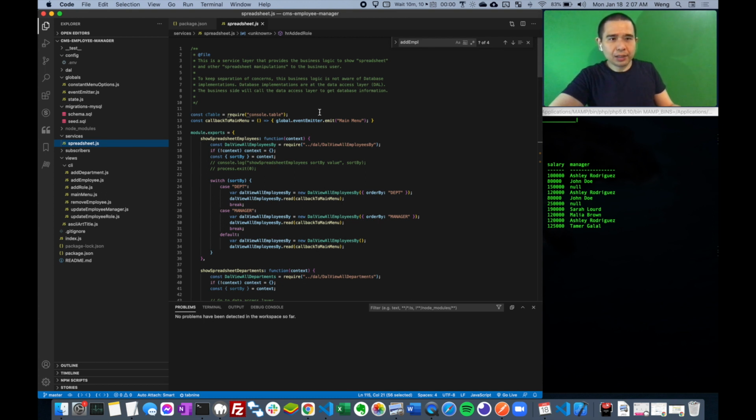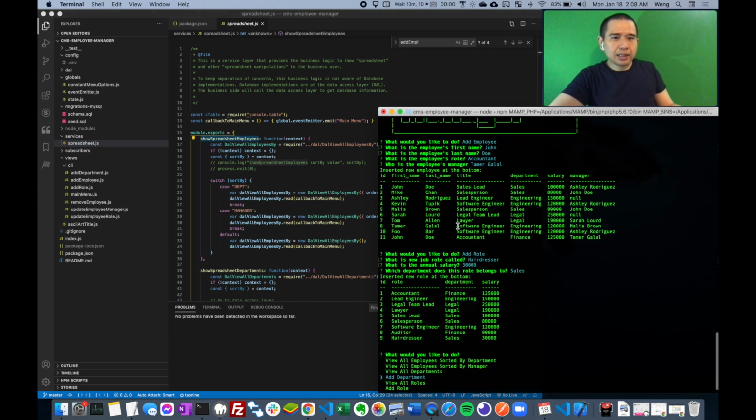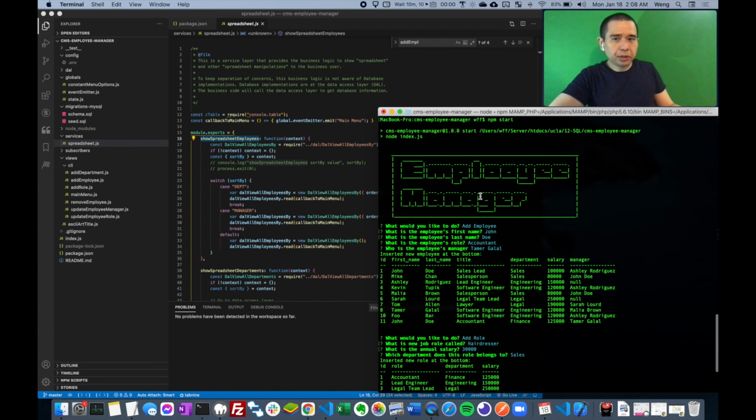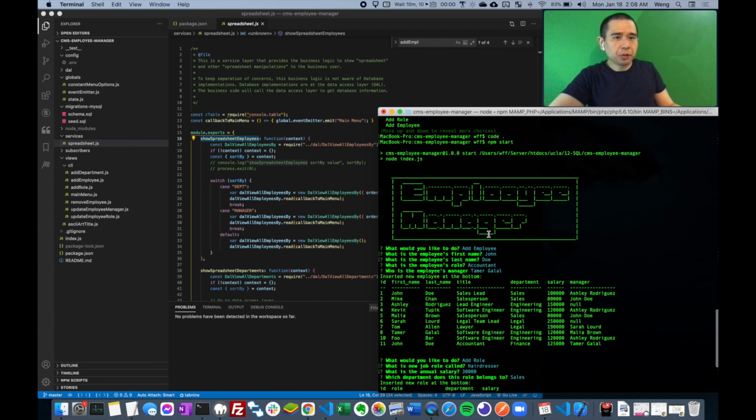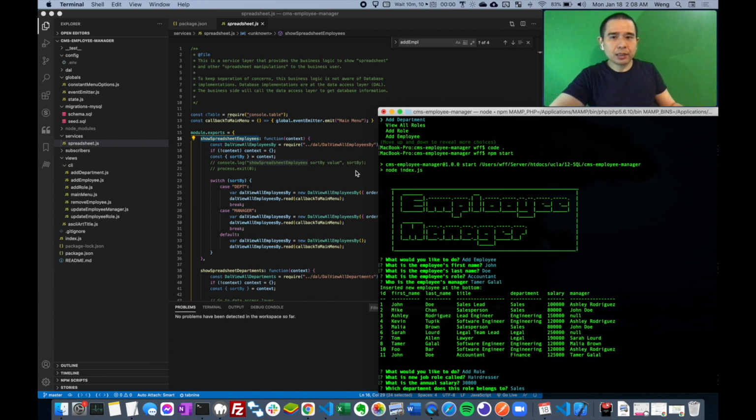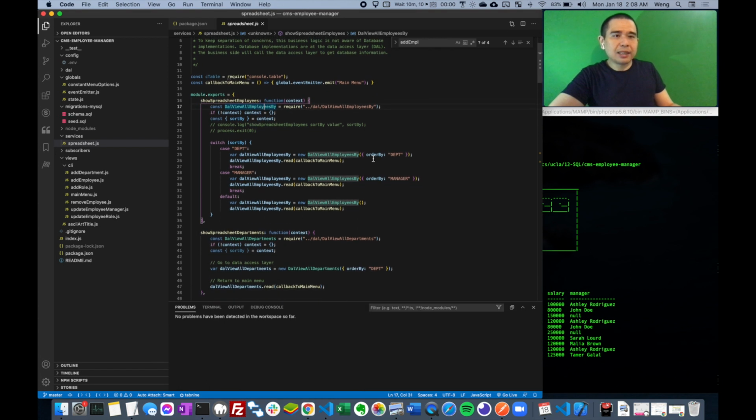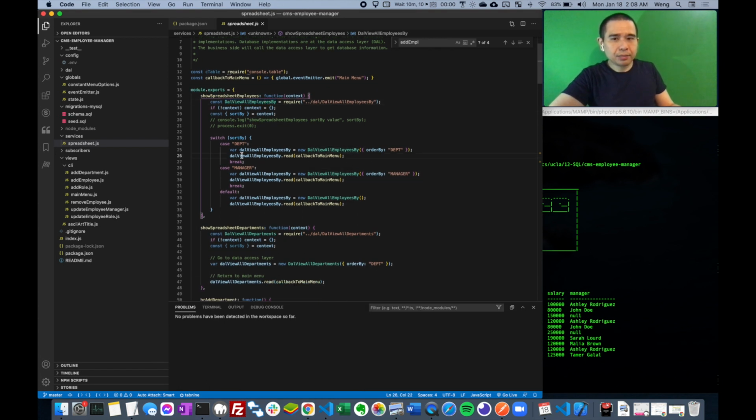That's called business logic. The app helps the business drive, and in this case, this is an HR tool. The employee conceptually does not need to know anything about the database. So all the wording here is show spreadsheet of employees.